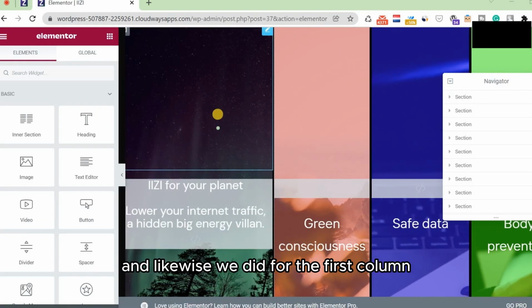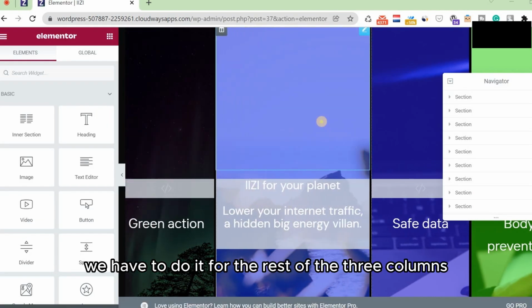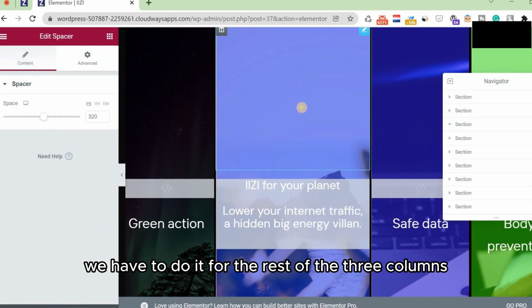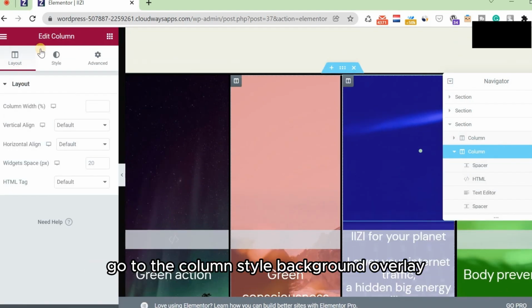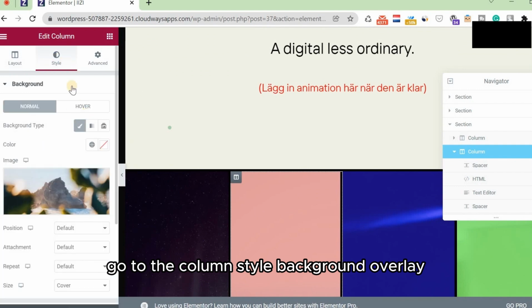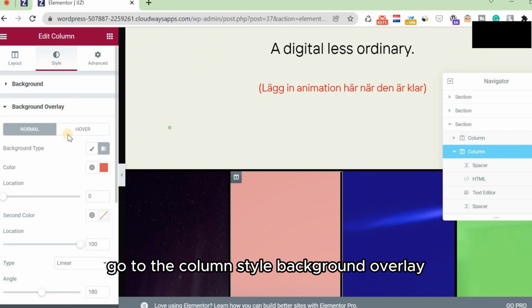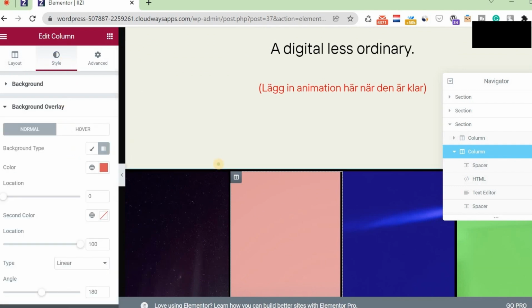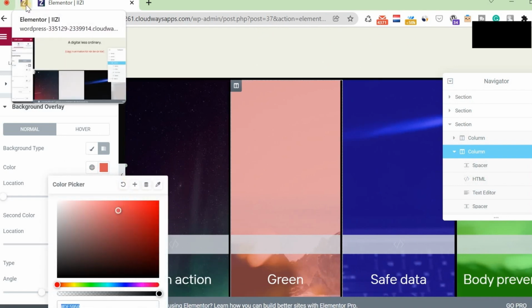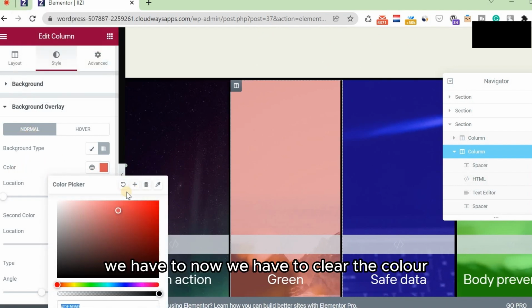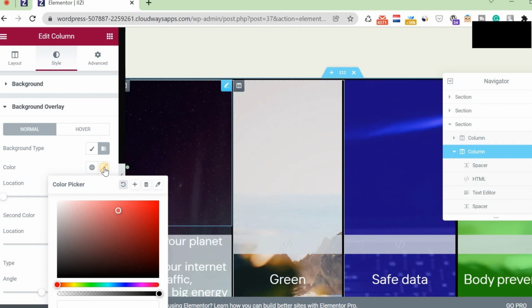Likewise, as we did for the first column, we have to do it for the rest of the three columns. Left click to select the column, go to the column, style, background overlay, and we have to clear the color.